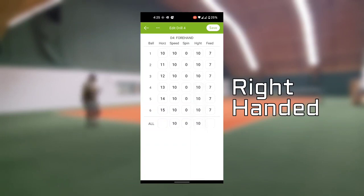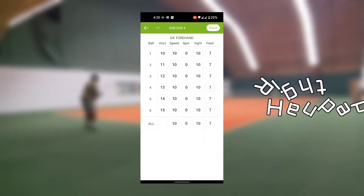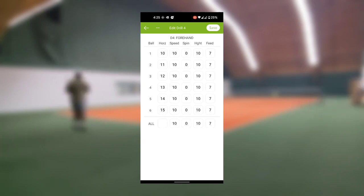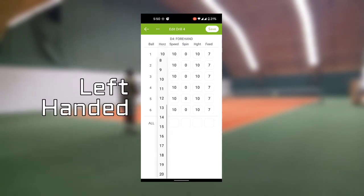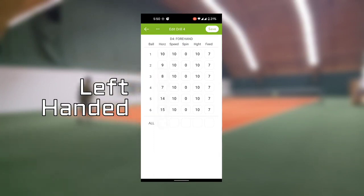This video is meant for people practicing their forehand swing. If you are left-handed, you will need to set the horizontal values in the DrillMaker app to 10, 9, 8, 7, 6, and 5 for balls 1 to 6 respectively. Leave the rest of the parameters the same as previously shown.